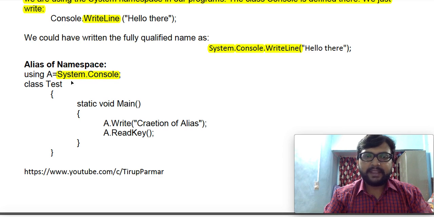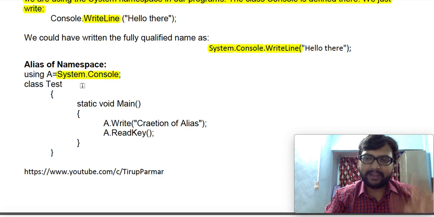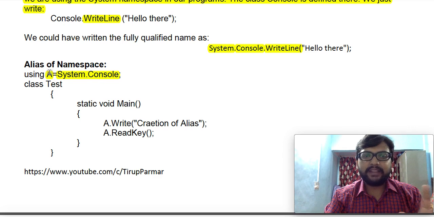So instead of remembering the whole thing, we have assigned one short name to this, and the short name is A. So now instead of writing System.Console, what should I write? A.WriteLine. As you can see, we have created one class, and under that we have the Main method.